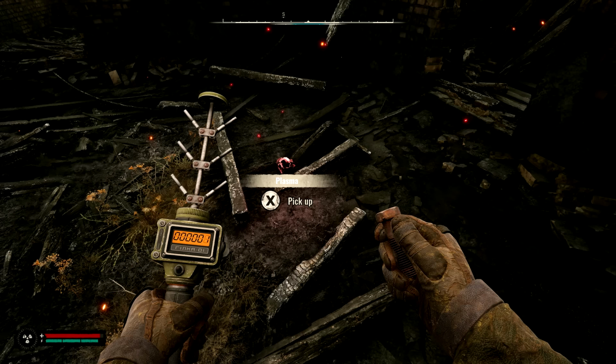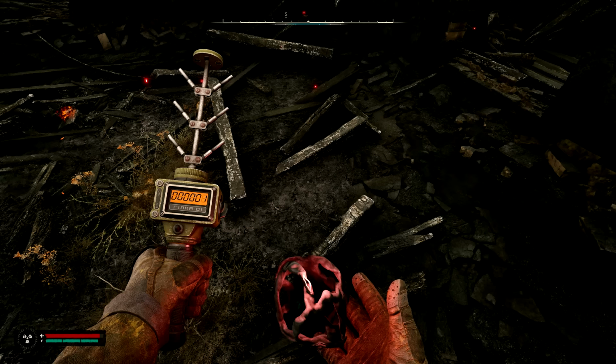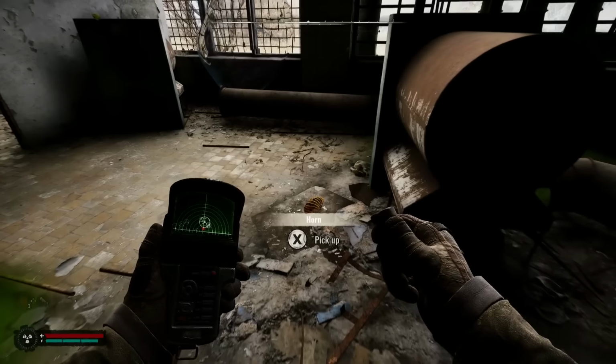It's actually a cut artifact from the development of Shadow of Chornobyl. Its description from one of the old design docs says, "Jelly-like plasma, harmless. Plasma is a very powerful source of energy, used by some types of artifact weapons. I'm quite sure its properties will change compared to what was originally planned, so this explanation does not matter much. But it's interesting to see that GSC is recycling concepts from around 2 decades ago."